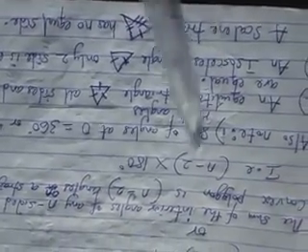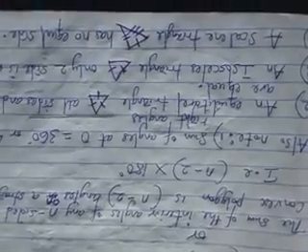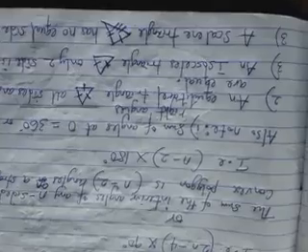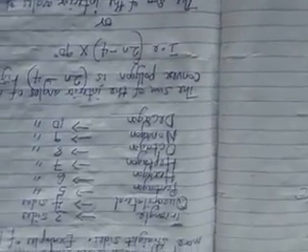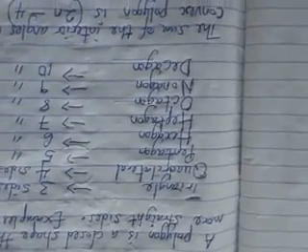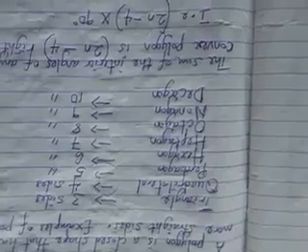So we need to know this. By now we should all know this. Equilateral triangle, isosceles, and scalene triangle. Now this is all about polygons. Polygons are shapes that have 3 or more straight lines.